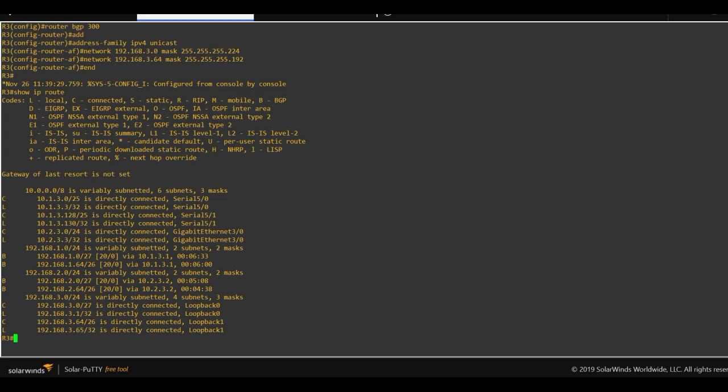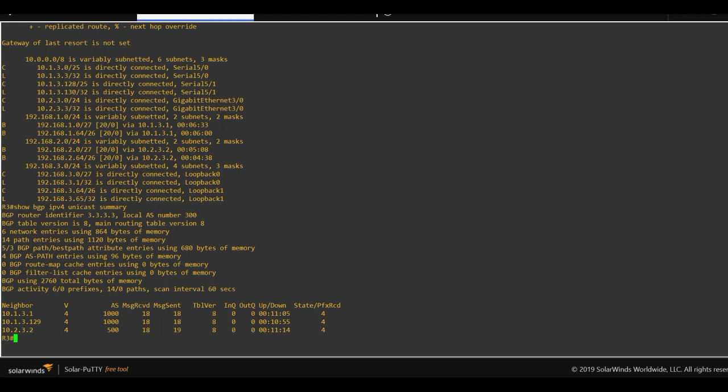So another command that you could use if the show BGP IPv4 unicast neighbors output is too long, you can use the show BGP IPv4 unicast summary. Okay, so this is just a short summary entry. Okay, so you can check the router ID, the local AS number, the table version. So every time it updates the local BGP routing table, dia akan increase lah version dia. And you can view the neighbor, the version, the AS number, how many messages received and sent, the table version, the input queue and output queue, that means your memory, and how long this connection has been up or down, and all the prefixes received.